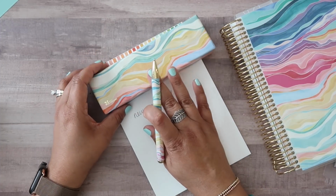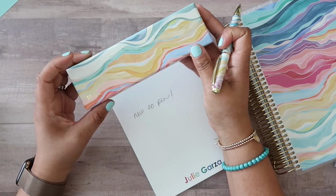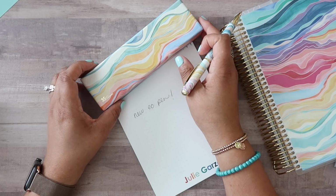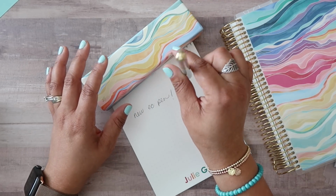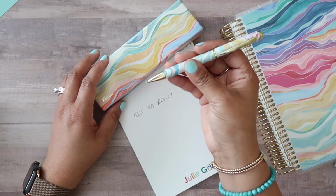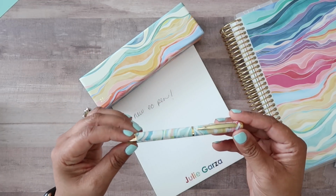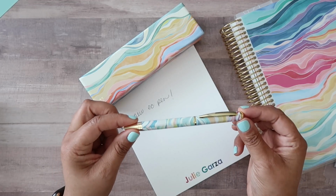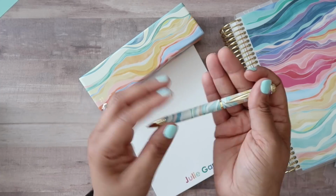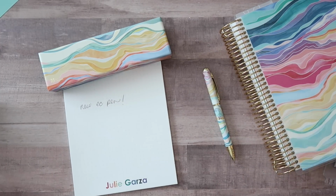It does come in this beautiful box. Again, I don't always keep the boxes for these things. I have purchased these in the past as gifts because it comes in a beautiful box. It's a little bit weightier than a regular pen, so it does make a very nice gift. I would wait till there's a sale or combine it as an accessory with the accessory sale. But other than that, it's really beautiful. It looks great sitting on the desk next to your planner. Everything is matchy-matchy, super cute.